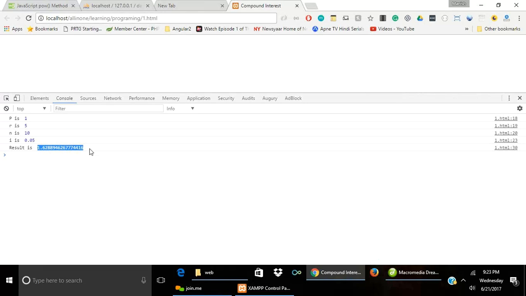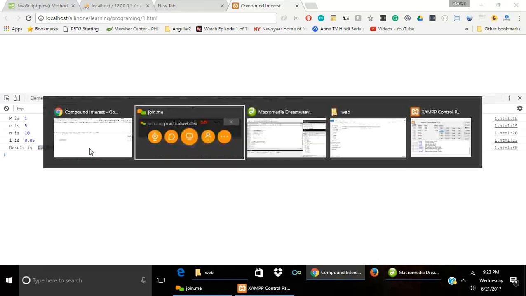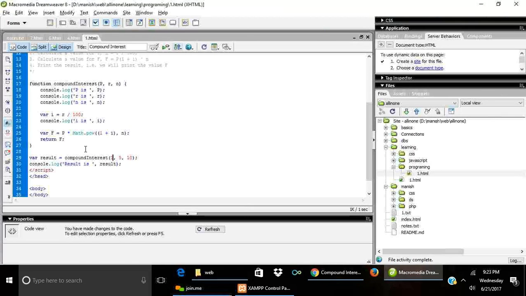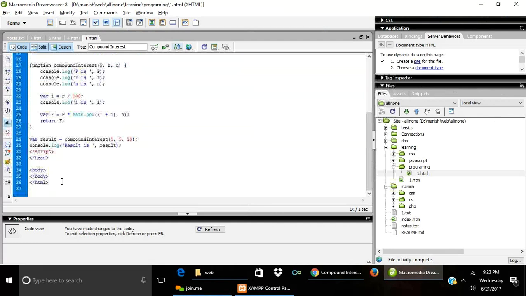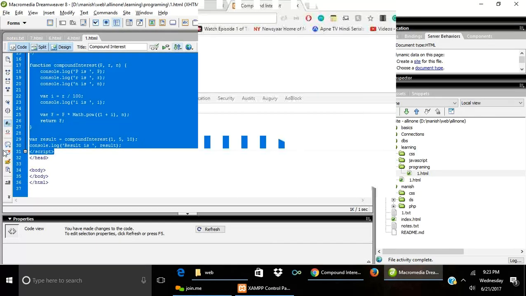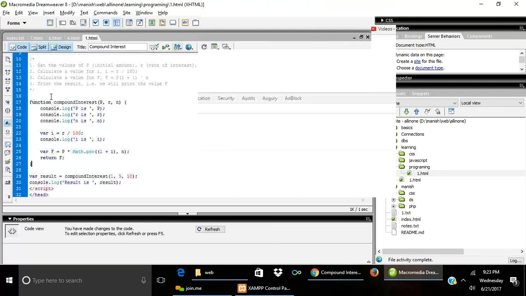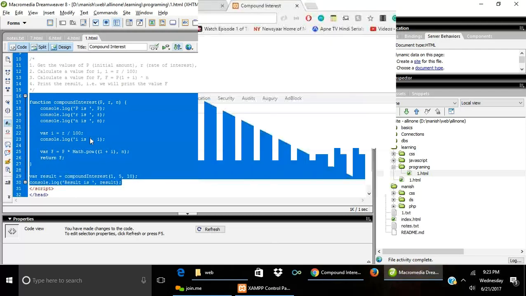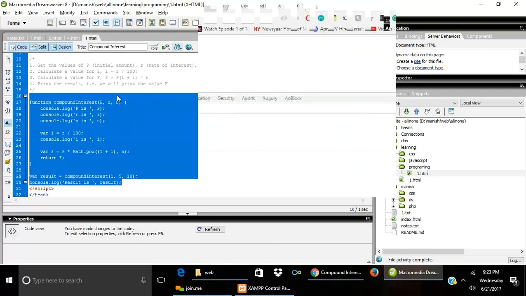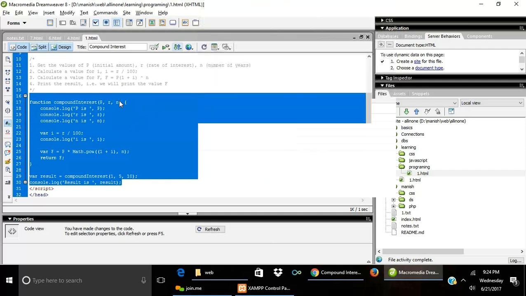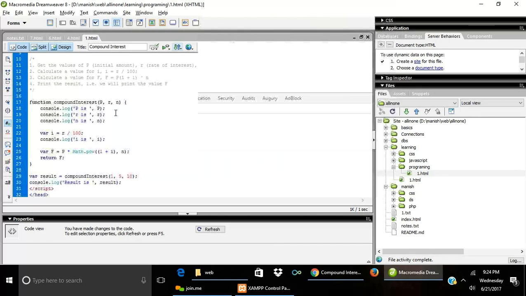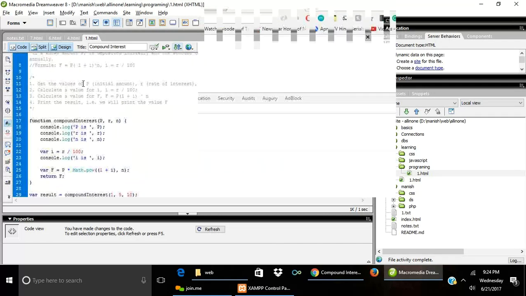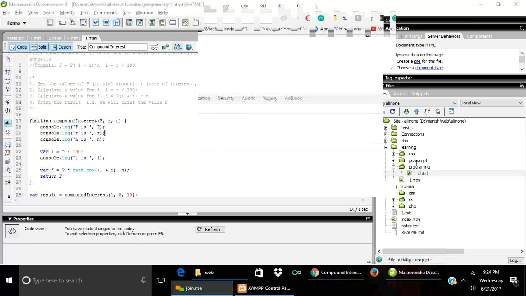So this is called the compound interest problem. I will paste this compound interest problem in the chat, and then you can practice it whenever you get time. Is it clear how we do programming in JavaScript? PHP is similar to JavaScript, but there are more advanced steps in PHP which are not in JavaScript, and there are some separate steps in JavaScript which are not there in PHP. So we will see those things in future lessons when we reach that point. So I'm putting this in the chat.